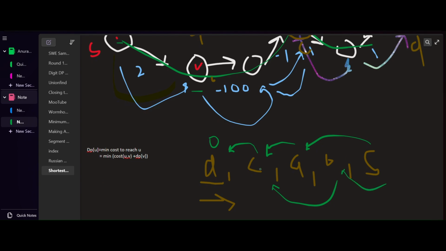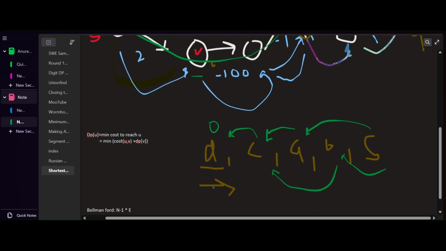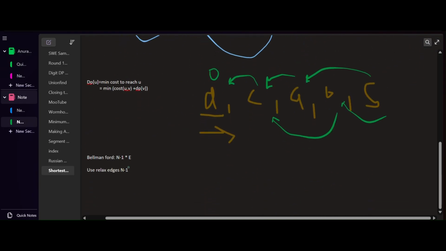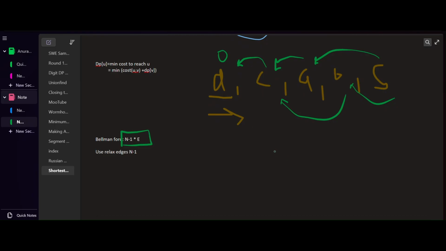So what happened in topological sorting? For all the edges which are children of some node, those answers are also already calculated. So this ordering is helping in our relaxation part. In Bellman-Ford we are relaxing those edges n minus 1 times, but in this case we are relaxing each edge only one time. With just one relaxation pass, we are able to achieve the answer, that is, the minimum time to reach from S to D.